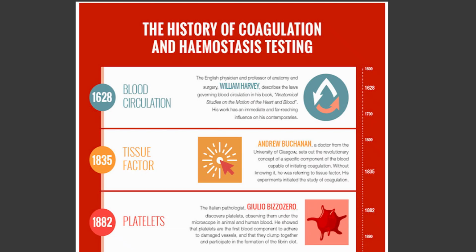We don't have to kick Buchanan off. He still gets credit for something, but we can't leave out Schmidt. My new entry would read, in 1872, extending the earlier work of Scottish physician Andrew Buchanan, Alexander Schmidt demonstrated the catalytic nature of the so-called fibrin ferment. Schmidt's work confirmed Buchanan's observation and inspired the first theory of coagulation as an enzymatic process.